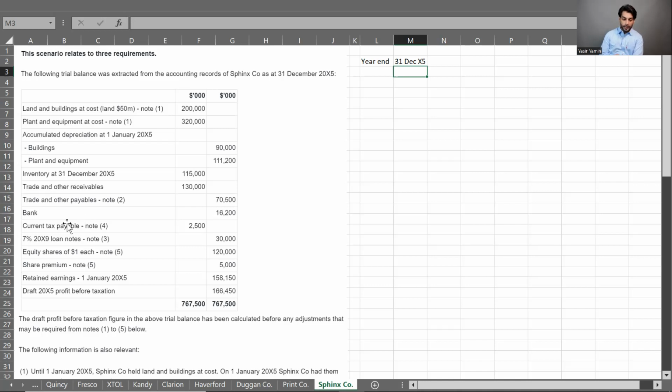But still this tax payable or tax liability is shown on the debit side of the trial balance. Now, logically, tax payable should be shown on the credit side because it is a liability, but it is shown on the debit side of the trial balance. Even though your examiner has highlighted that you can see note number 4 for this, believe you me, we have already discussed this in our IAS 12 lecture.